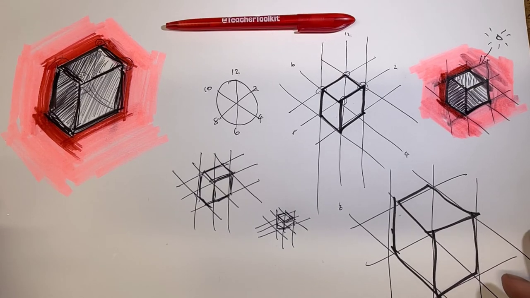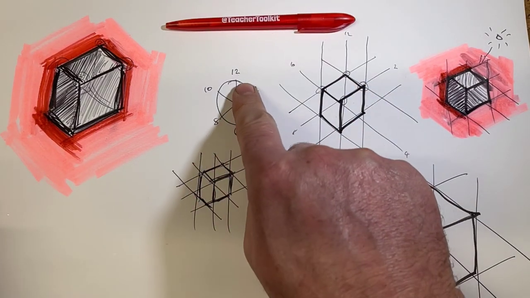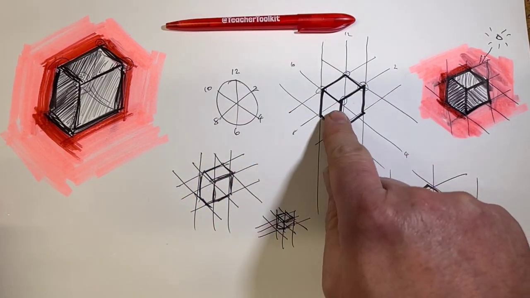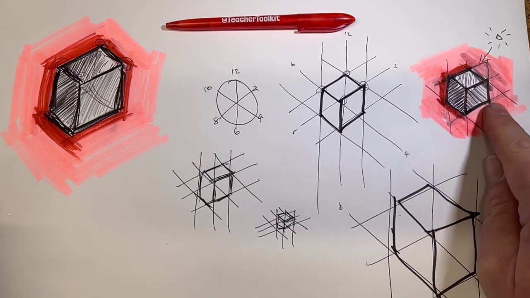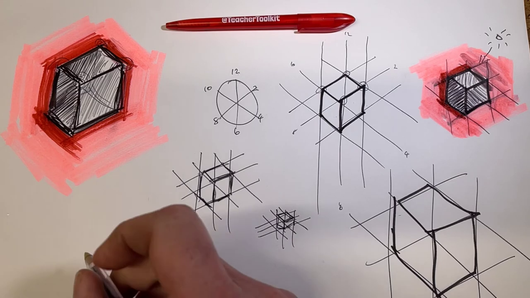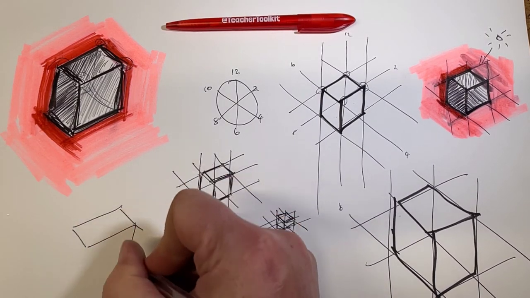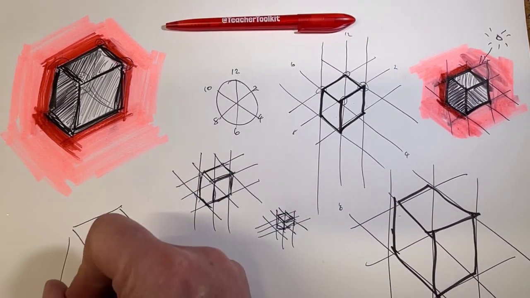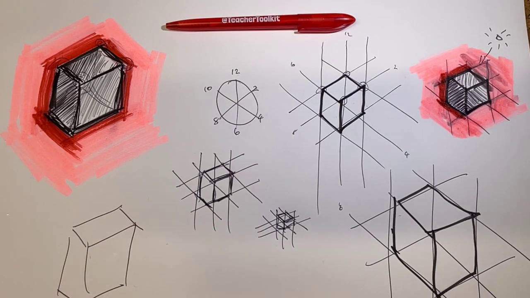But, this is just a worked example. The step-by-step grid, following the steps, moving to a point where you can then add render. To a point where you could, ideally, draw the cube. Learn the principles of how to draw the cube in 3D, and then add the graphics later.